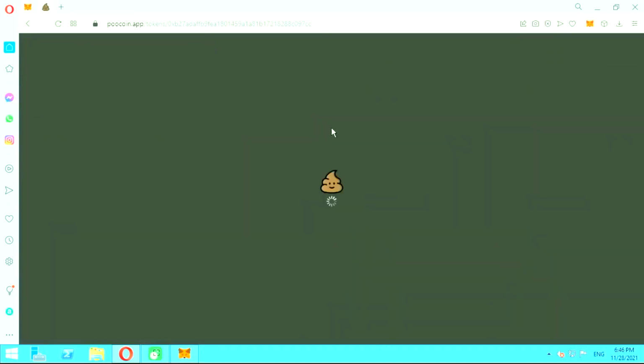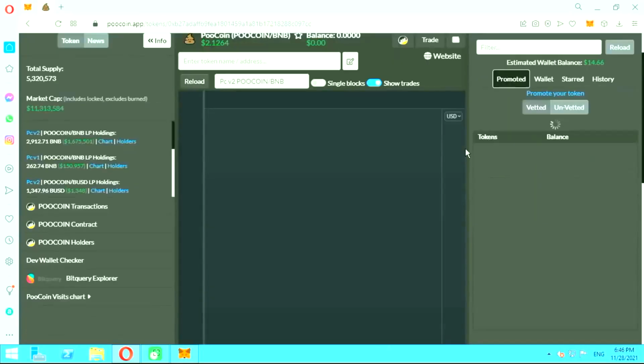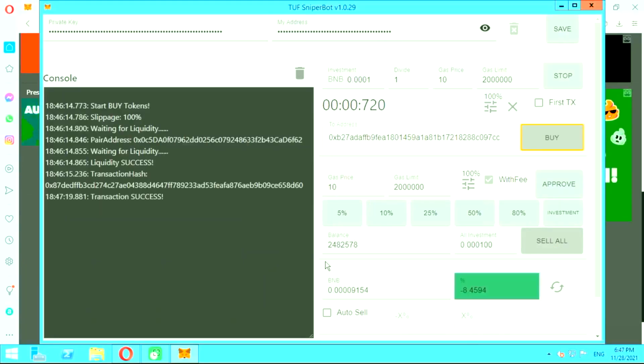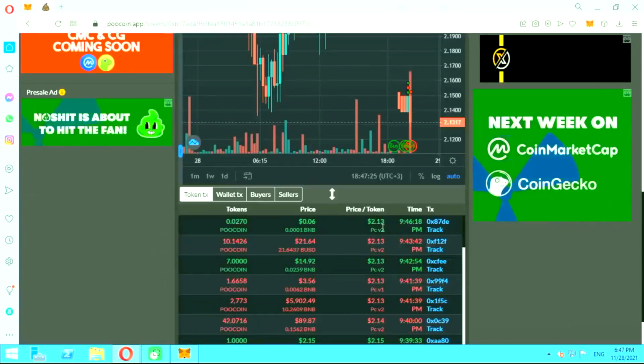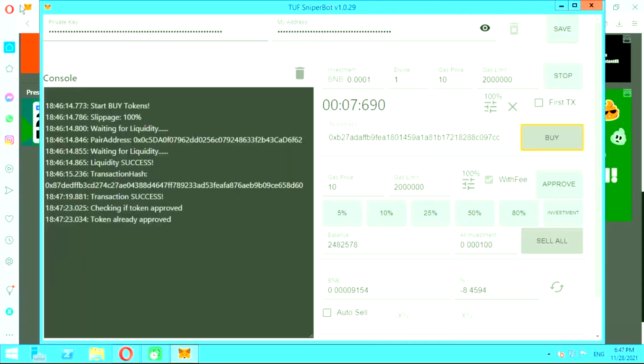Start. Our bot starts looking for a suitable minimum gas to buy a token. It takes a little time. Now I will show it to you. The bot itself bought the currency. As you can see, we have -8%, that is, if I sell now, I will lose this part of the amount that I bought.